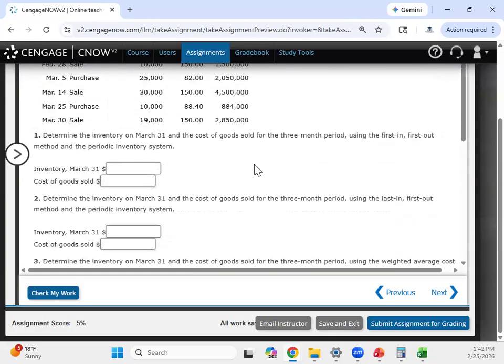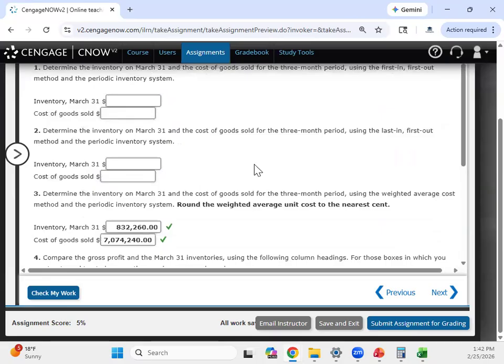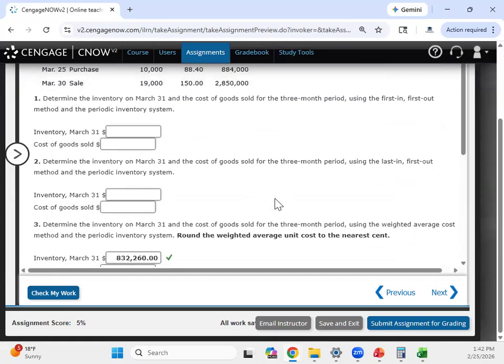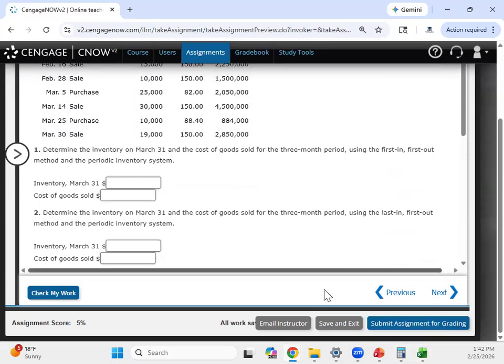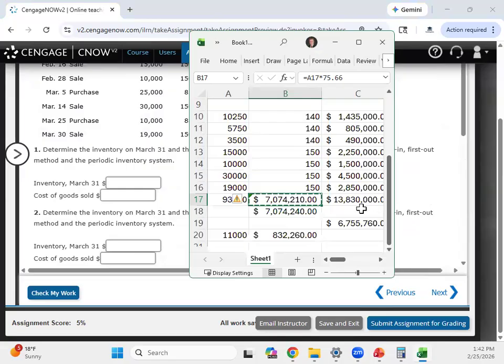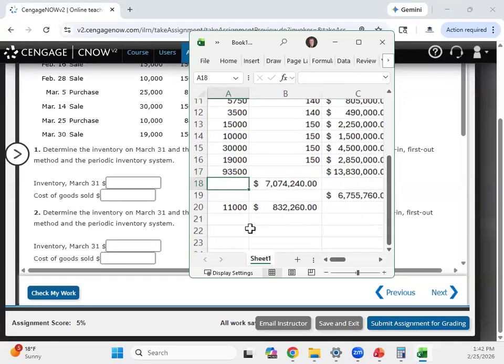So now that we have everything written out, it's rather straightforward to calculate FIFO and LIFO methods for this as well. Under the FIFO method, the ending inventory on hand are the latest units that were produced, because the inventory that was sold first in, first out, the old units were sold first. So we know we have 11,000 units of ending inventory.